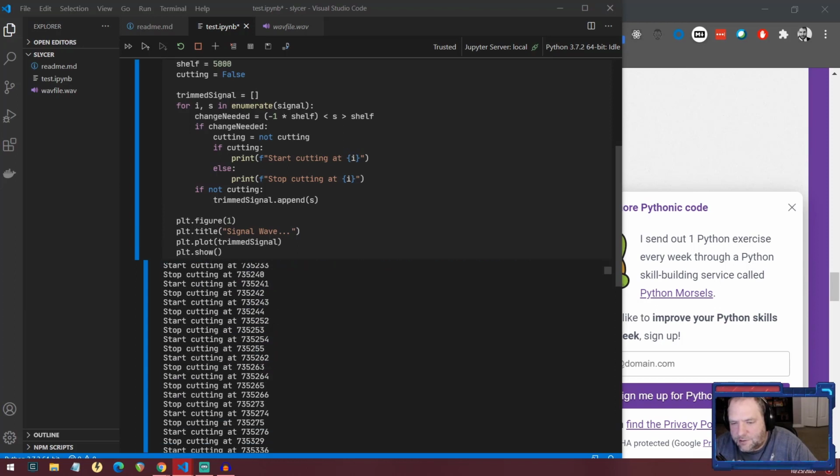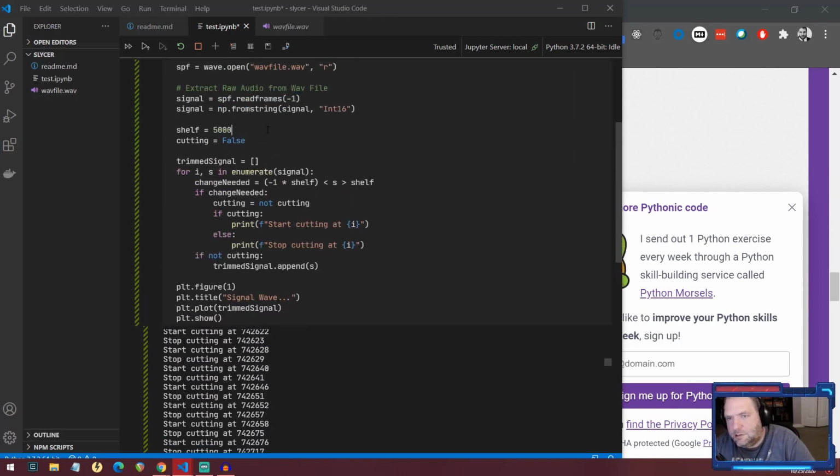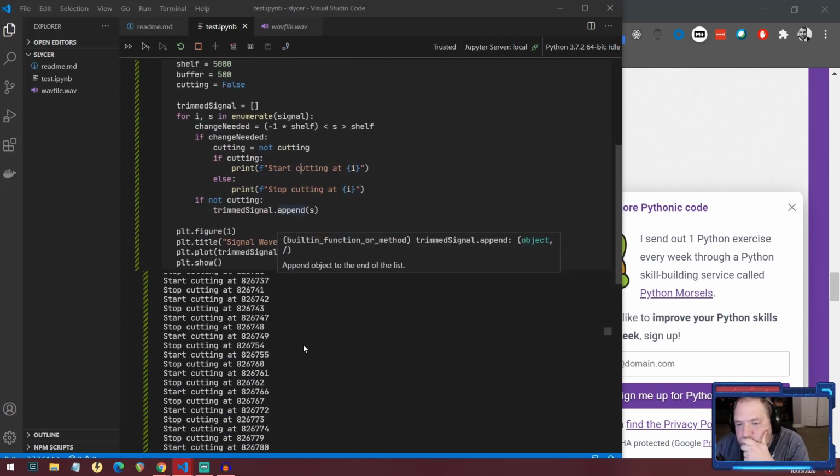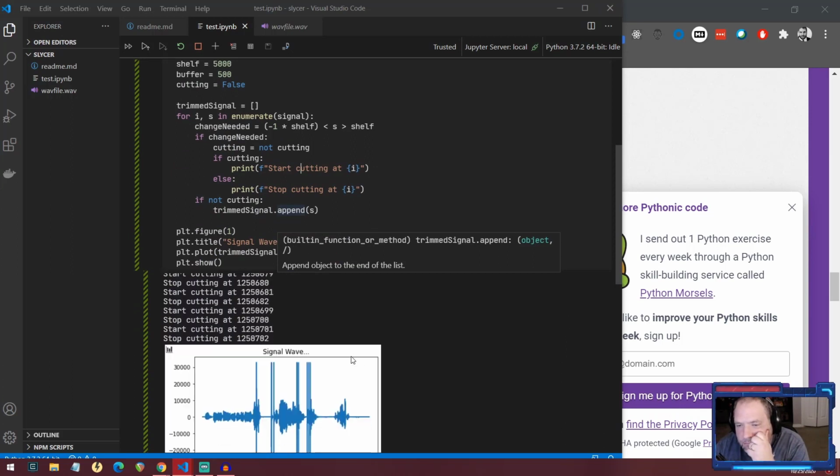So we need some way to kind of group these numbers because obviously we're seeing a lot of things close together. So it's almost like we're gonna have a buffer. This is not an intelligent way of doing a buffer, but we could say something like a buffer is 500. That way we don't get signals that are too close together. I wonder what the graph looks like. Not cutting. Oh yeah. Why do I need an index? Just for printing.